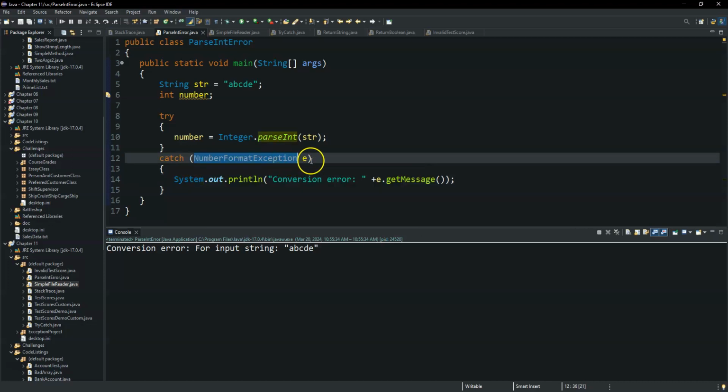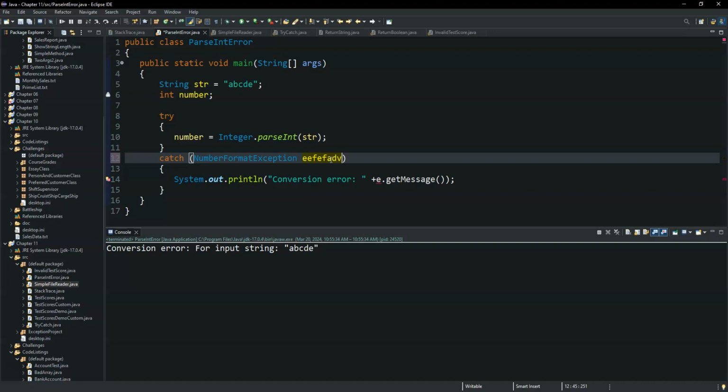Okay, let's talk about how the catch works. Like I said, exceptions are objects. It's a class, so when it catches it, I need to make an object of it. That's what that's doing. It's making a NumberFormatException object, and the reference variable is an e. The reason I use an e is that it's kind of a standard, just a default. I can make that anything I want.